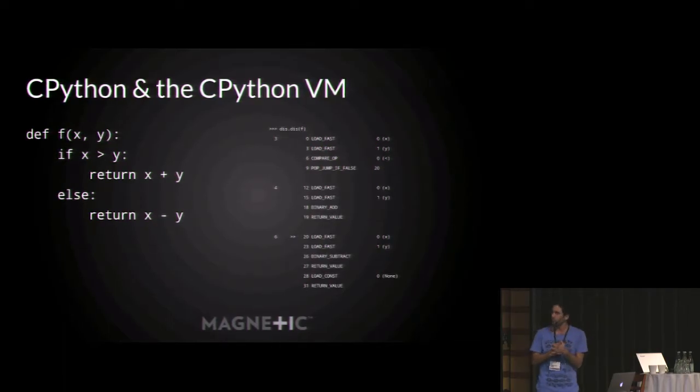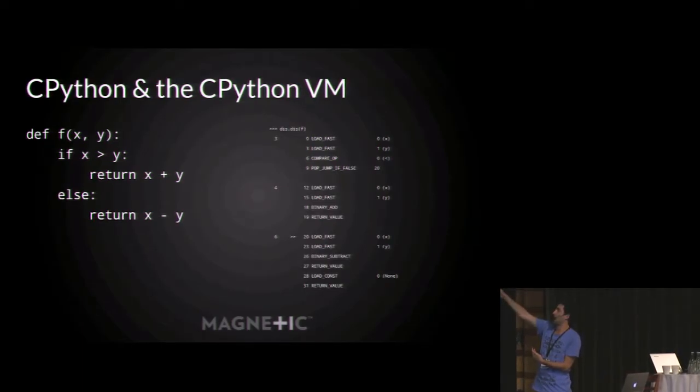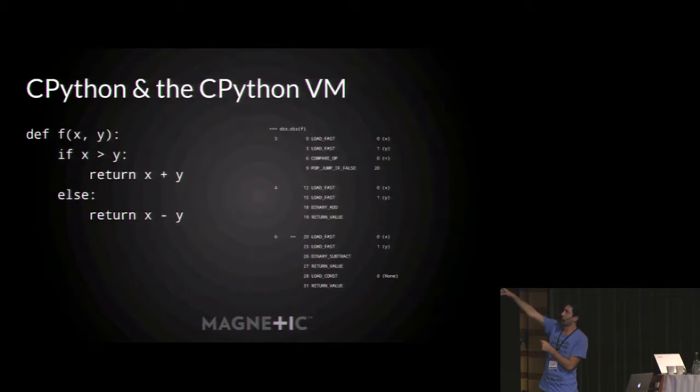So this actual Python code on the left translates into some bytecode on the right. The most interesting parts are, there's this LOAD_FAST bytecode, which means give me the value of some actual variable. So there's x over there. Go find x's value and put it on the stack. The stack is a stack. And then it does the same thing for y.